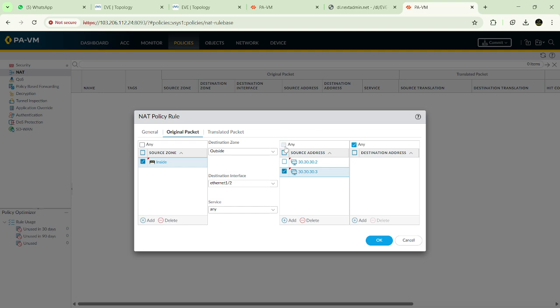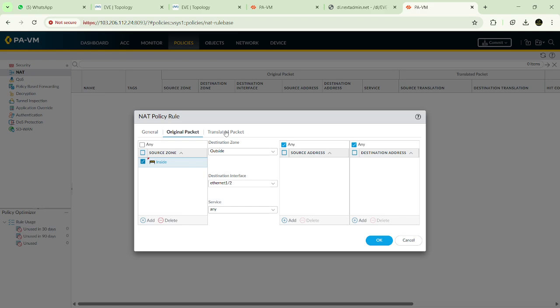Otherwise I'm not configuring any source addresses. I want to translate everything I add in my network. And this is our original packet.